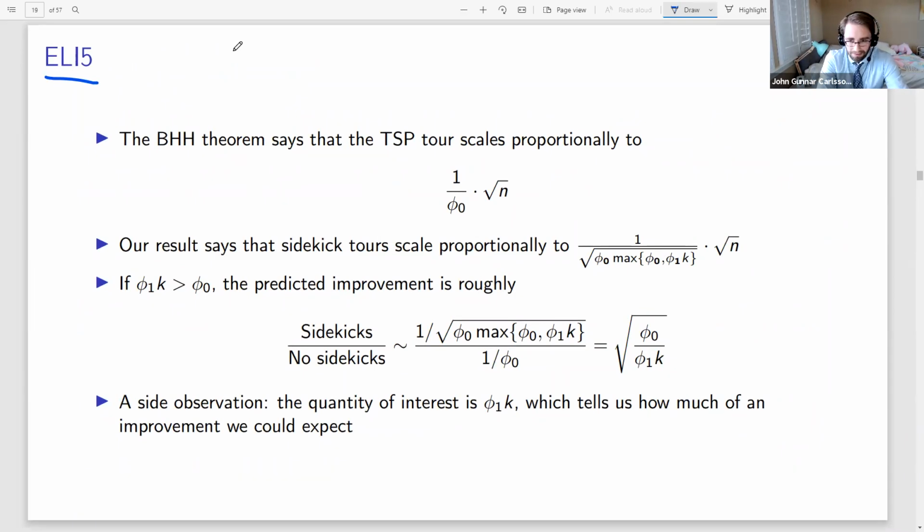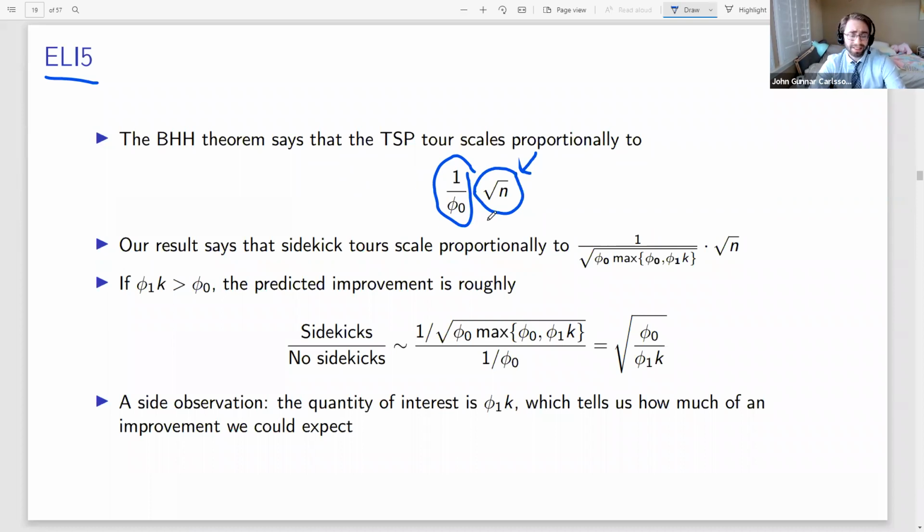So what did we manage to prove? The Beardwood-Halton-Hammersley theorem says that if I just take a traveling salesman tour, so if I don't have any drones at all or sidekicks or anything like that, I just have a truck that's going along and dropping packages off, the proportionality looks like this. Remember, I said square root of n is one term, and then you'd multiply by this constant 0.7124, which I've kind of set aside. And then what would be left? Well, you're using a truck to do all these visits, and so you would divide by the truck speed. So if I had no sidekicks, no drones at all, I know that the amount of time needed to do all this would look like that.